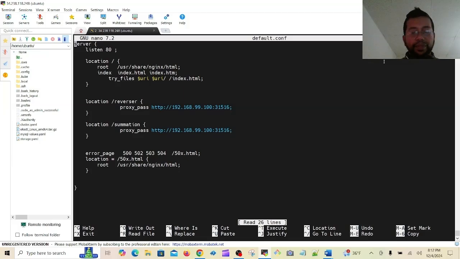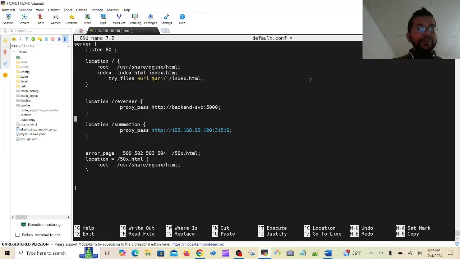Here I have to add proxy_pass http://backend-svc, the backend service that is connecting with the backend, like this. svc service colon 5000 is the backend port.